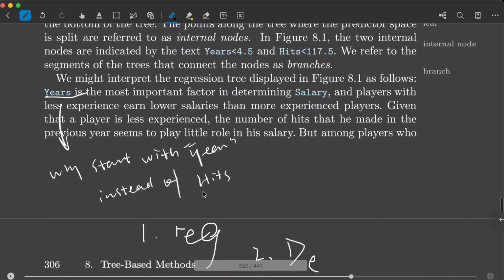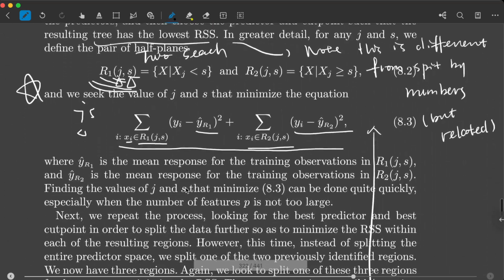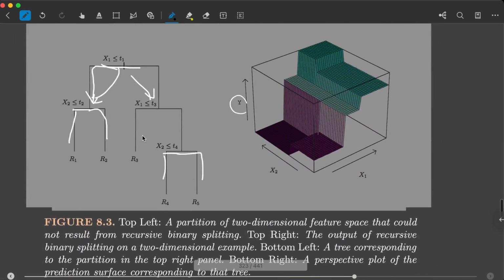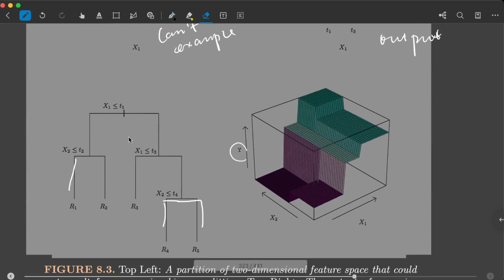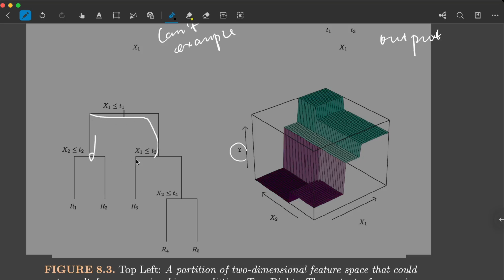This can also be viewed from the tree view. It will be much simpler and more straightforward. We start from this point, and now we have two nodes, and we will try to split here, maybe here. We can split in this direction or here, and we compare which one is better and decide what to do.